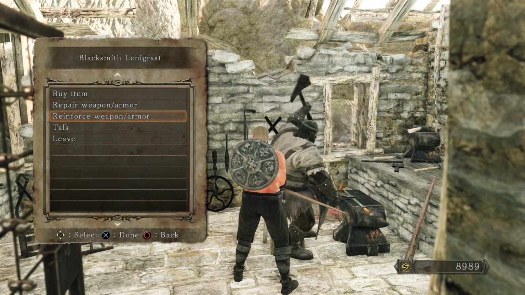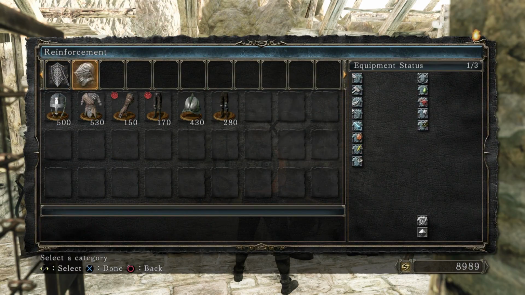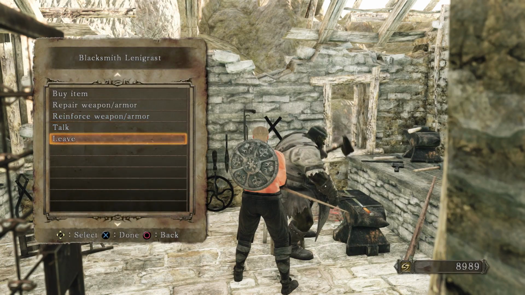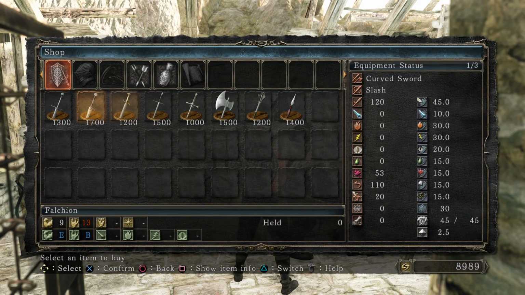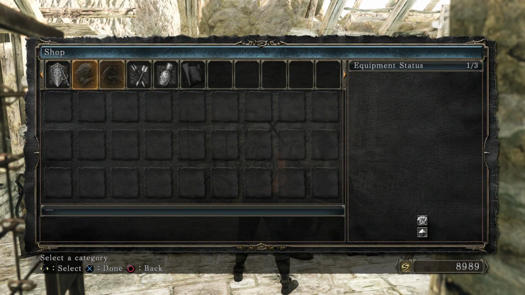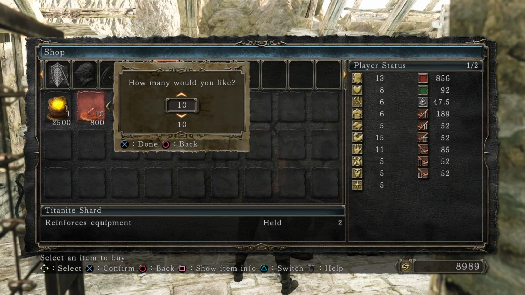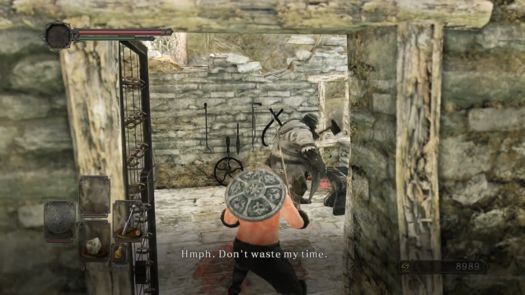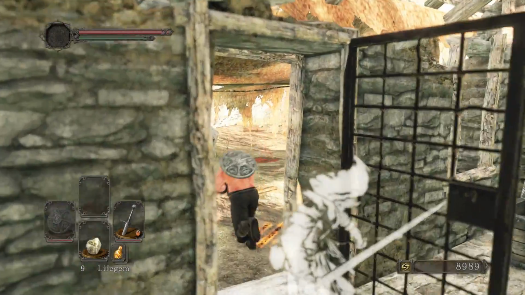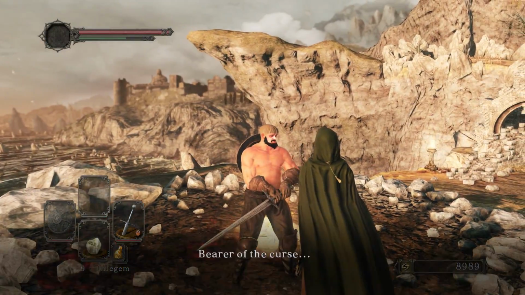Every time you sit at a bonfire, your equipment is fully repaired, so it's always nice. You can repair, you can reinforce weapons, you can buy new ones, which is always nice. Longsword, broadsword, falchion, estoc, rapier, battle axe, mace, and spear. Titanite shards, that cost 8,000? No. No, I'm quite fine with my unupgraded, basic as all hell fire sword.